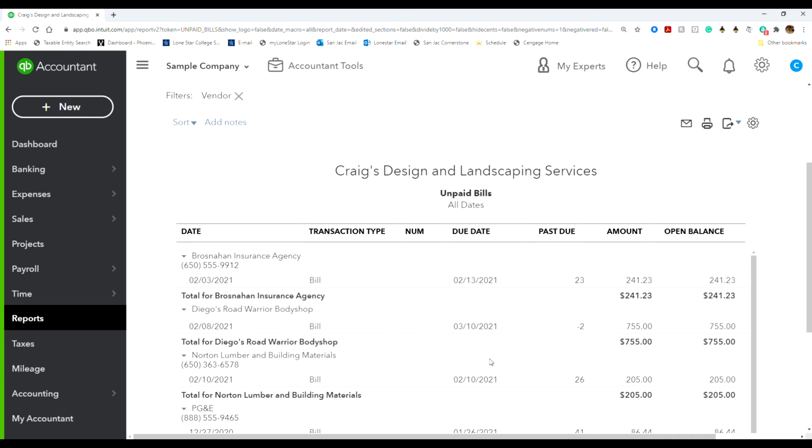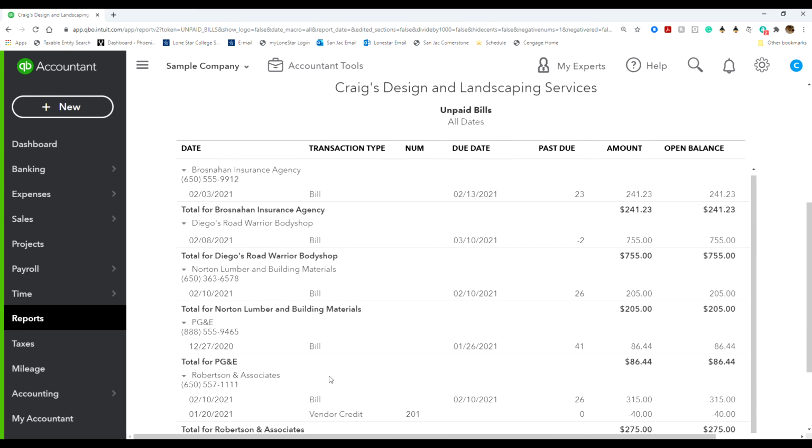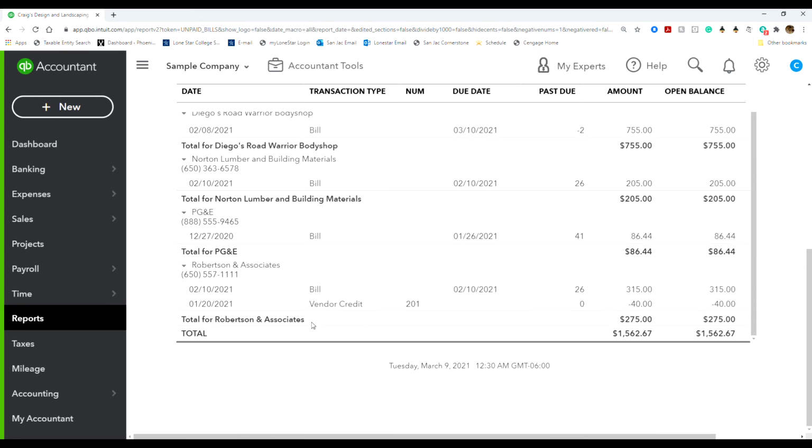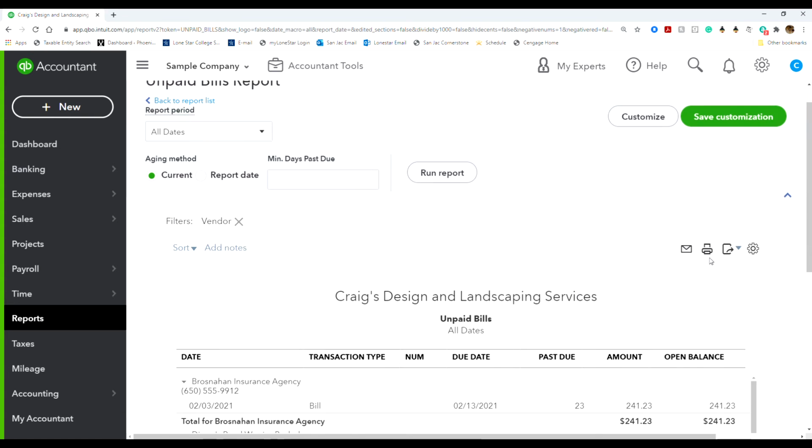We're going to go ahead and see all our bills, and we're going to probably see that we have Robertson and Associates, and there's the bill, there's our credit, and showing a good old total of $275. Not bad. Now again, if you need to print this, there's your print feature. Make sure you save it as PDF if you're going to turn it in.